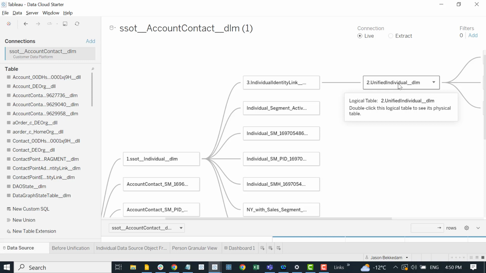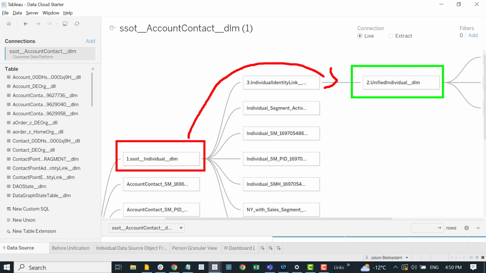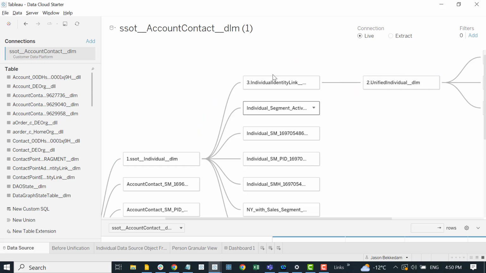This table actually represents all the unified IDs that I've produced from Data Cloud. So you can think about this as, in red here, we have all of our unlinked individual IDs. And then as we go forward through this process, we're going to get a resulting table here in green of all of our unified IDs.